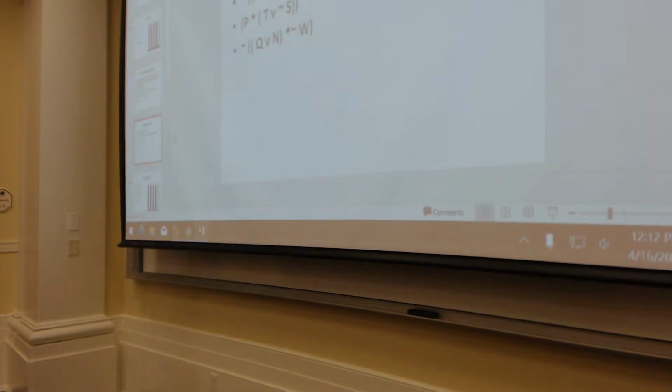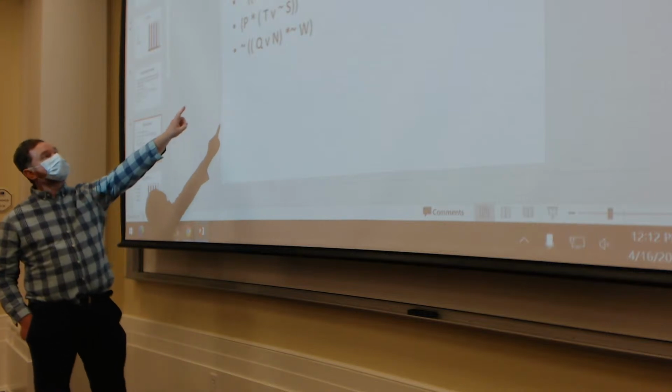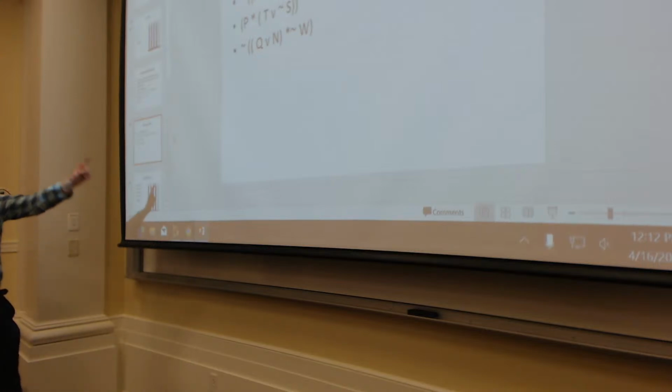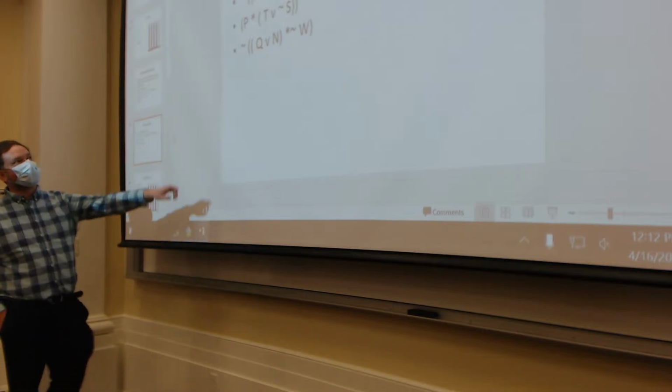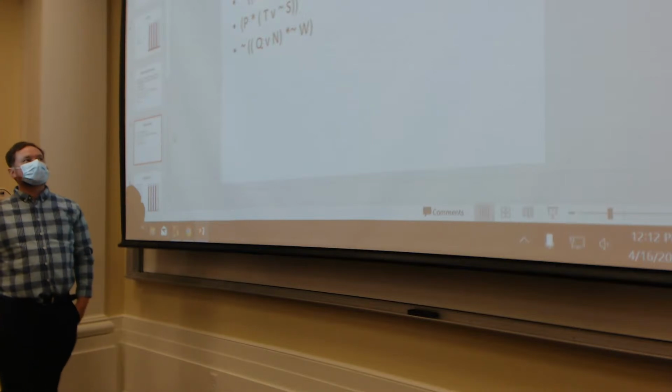In the same way, you can take a super complicated negated if-then statement like 'it is not the case that if both P and either T or not S, then both either Q or N and not W'. You can get the match of what's on the left side of the arrow, both P and either T or not S, and the exact opposite of what's on the right side of the arrow. You can get not both either Q or N and not W.